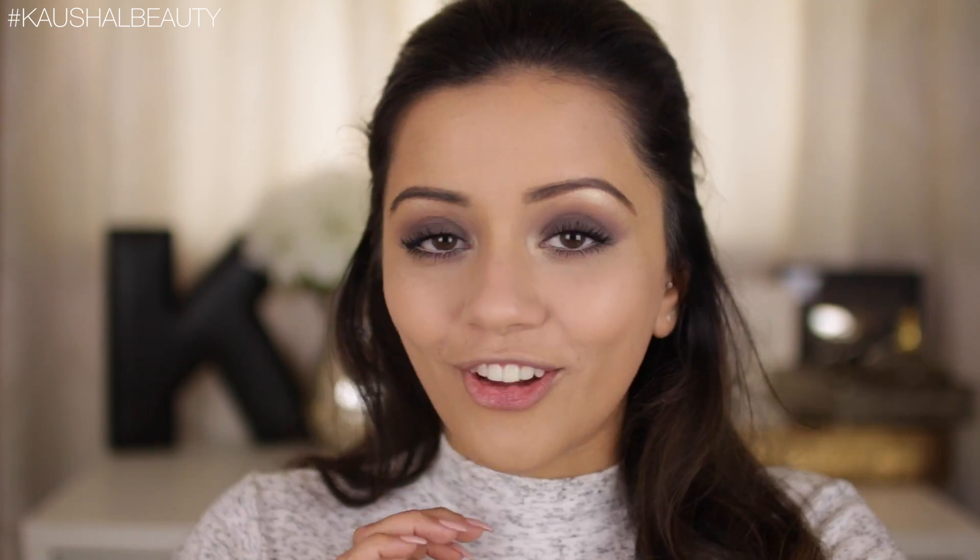The eyes are now completed. I'm going to wait until the very end of the look to add my lashes, only because they'll be nice and dry from the mascara and I won't get any mascara on my fingers. This is what I meant about how easy but effective this eye is — it's not as intense as a black smoky eye but it still gives you that really nice smoky effect with that pop of highlight on the brow bone.